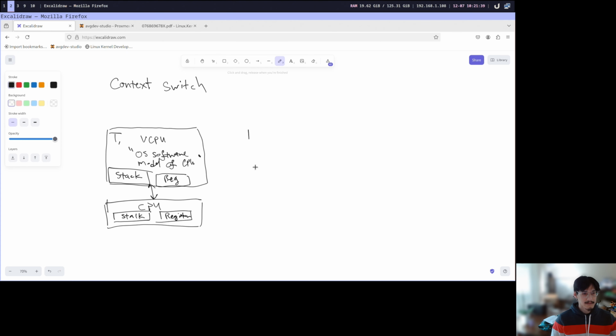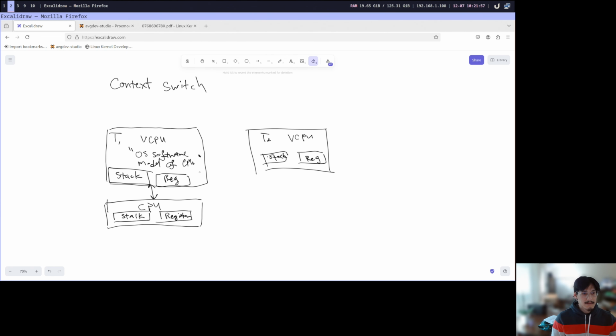So task one has one of these, task two has another vCPU that has a stack and registers here. Okay, so at some point when a context switch occurs, this is no longer the active vCPU, but instead this one becomes mapped to the CPU.